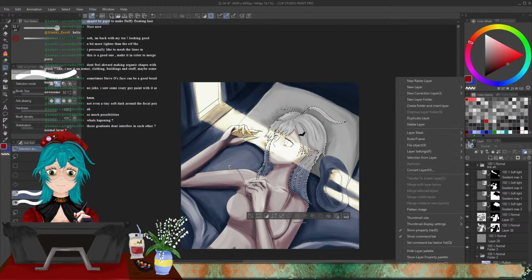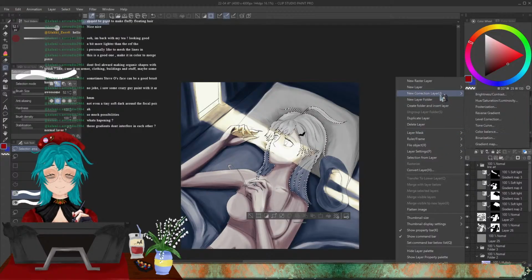Therefore, I'm gonna make it in a bluish tone, and then later I can rework on it.